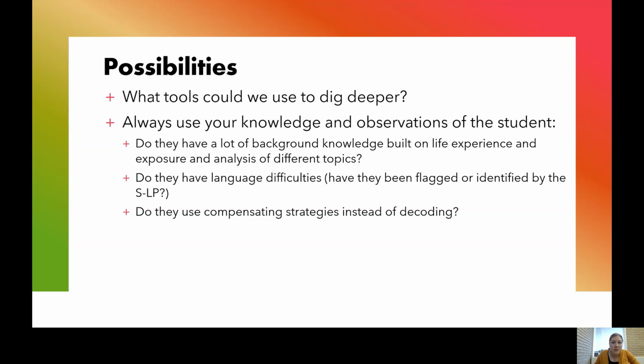You may have also used the word analysis and some other DRA tools to help you discover what the root cause may be. For the next few slides, we will give you some information to help you better decide what tools you could use to help you dig deeper, depending on what might be causing the reading behaviors displayed during the DRA test.